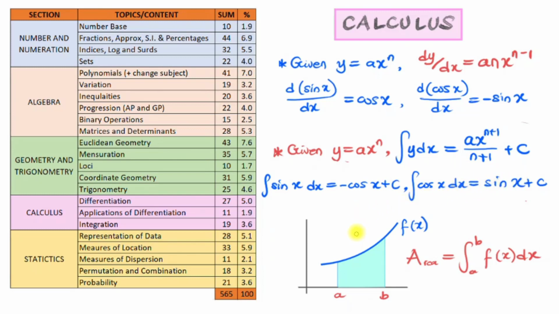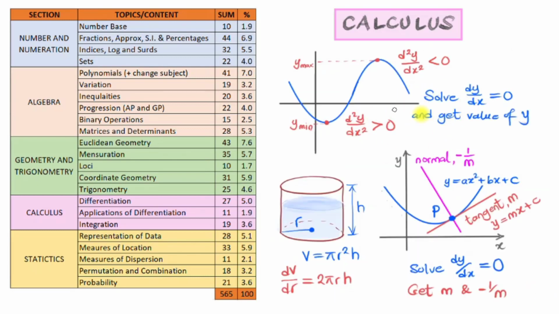But then for integration, you also need to know the area under a graph, okay? That graph will be bounded. Like here, it is bounded at point A and point B. So the area under the curve will be the integral value of that function, taking the boundary A and B as consideration. That means that after you integrate, you need to put in the value of A and subtract it from what you get from the value of B substituted in it, and you get the area under the graph. Now, these are actually the basis for the differentiation and integration, but the application of differentiation is one area I know students normally do find challenging, and we are going to look at that right now.